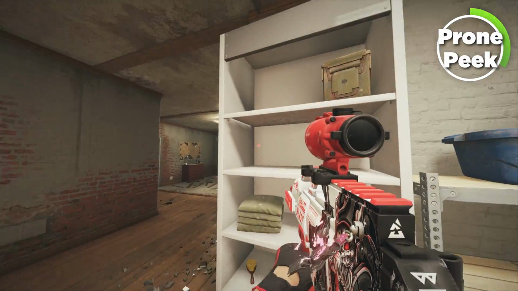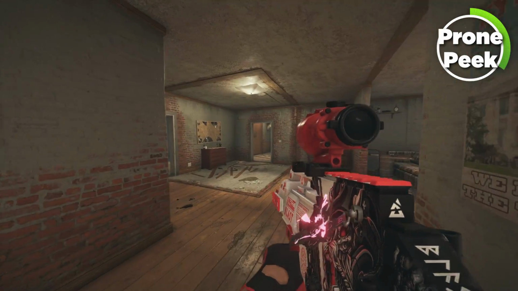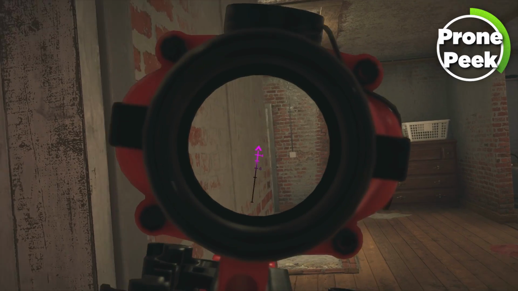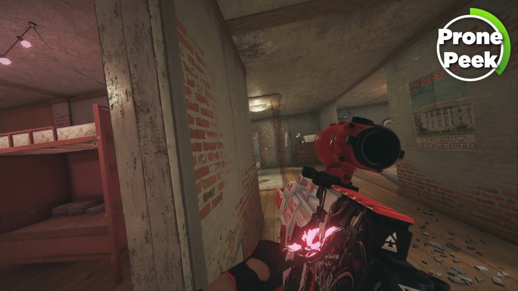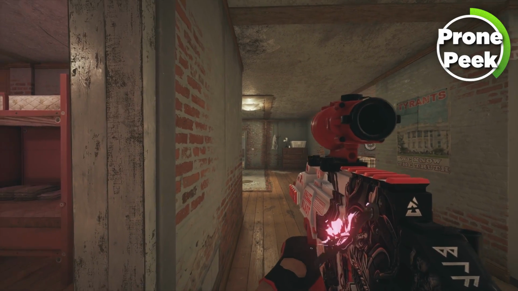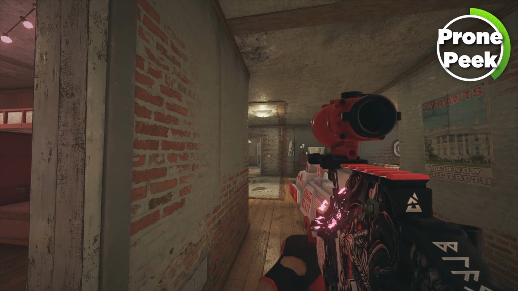But the reason that it's more effective than, let's say, a Psycho Peek, a Quick Peek, or a Jiggle Peek is because it actually makes it to where the enemy sees the least amount of you as possible. The only part of you that they see is your elbow. I'll let Pro Chinese Guy explain the rest.